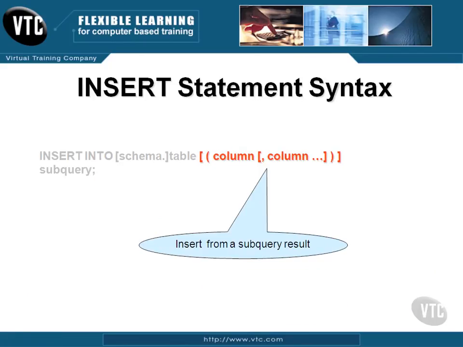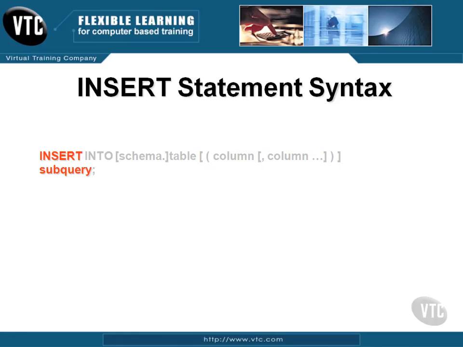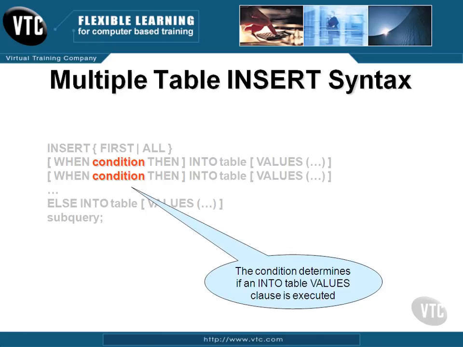So your basic insert statement syntax can actually be accessed by pulling information to insert from a subquery. So you can say insert into a table, column, column, column, as select statement. Take all the data, add it into a table. It's one way to copy data, and one way to pass information either partially or fully from one place to another. In this case, you do insert into, etc., etc., subquery, which is actually as select.